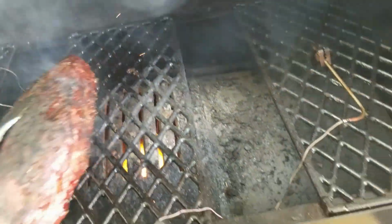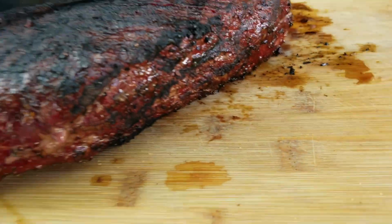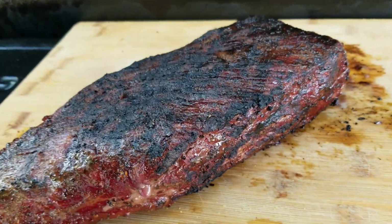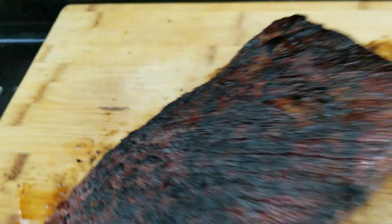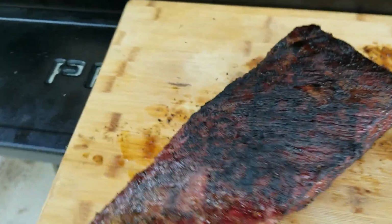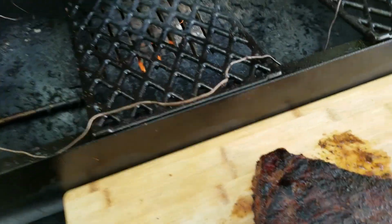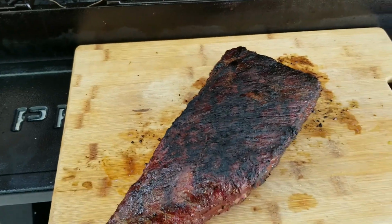Alright, guys. So this is pretty much it. Look at that. Look at the char right there. Look at that. You guys don't like that? Yeah, most of you guys, I know you guys like that. Got some of that char right there. All right, guys, we'll let it rest, and then we will go ahead and slice it.